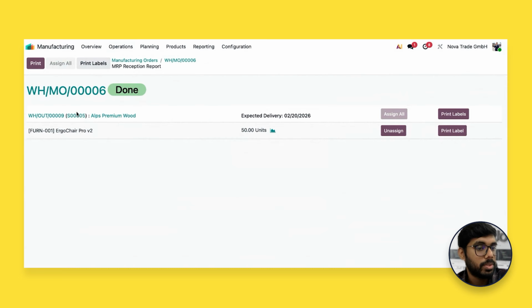So this work order is going to Alps Premium Wood, and it's assigned from within this window. We can also print all of the labels, which can be stuck on the chairs, so that everyone in our delivery team knows that this is for Alps Premium Wood and it belongs to sale order 5, and it will be routed directly.